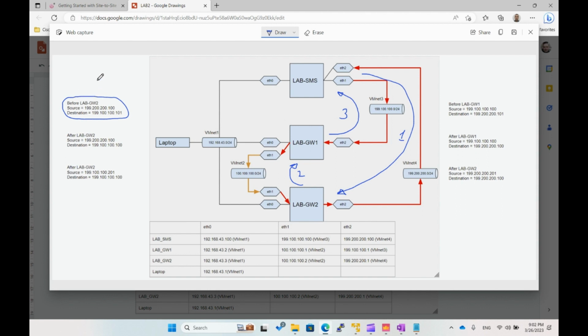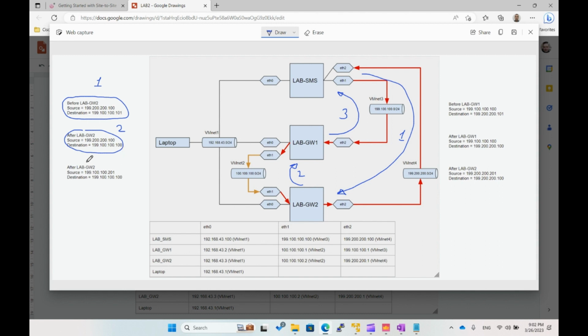So this is the packet we have during the first part with the source of the original Ethernet 2 IP address, and destination is the destination IP in the destination NAT true. Then the second packet we have in the tunnel. In the tunnel, before the encryption, it will be all the same IP addresses for source of the original source of Ethernet 2 interface of WAP SMS, and the destination is the real IP address of the Ethernet 1 of WAP SMS.